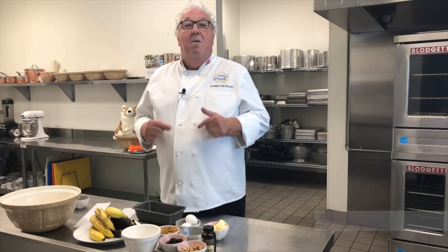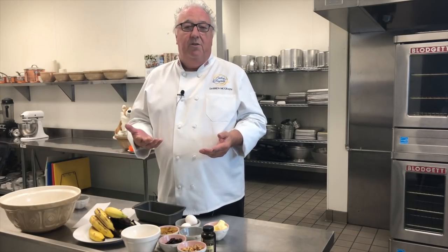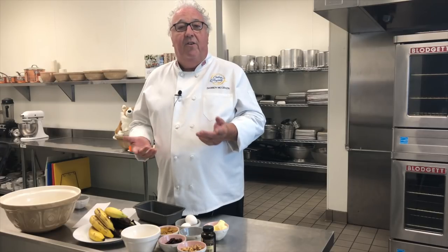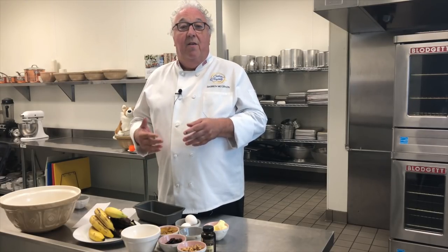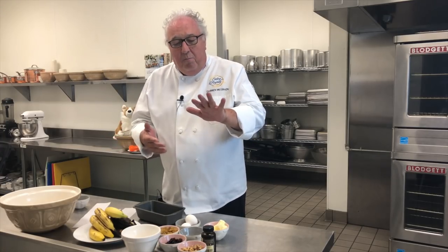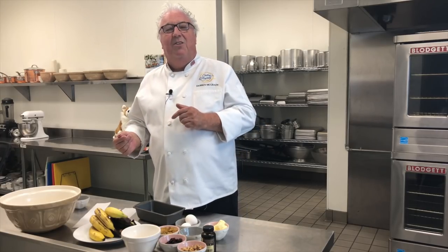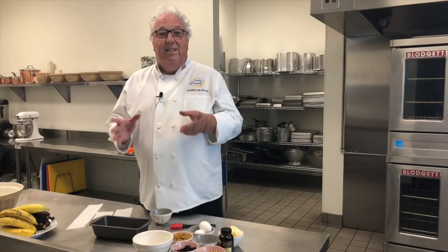When it comes to breads, banana bread is the most searched for bread on Google. In the United States, banana bread is eaten for breakfast and for brunch, but in the UK it's eaten for afternoon tea. I'm going to be making the original recipe that I prepared at Buckingham Palace for the Queen and the Royal Family — a little butter just splattered across the top, the perfect afternoon tea cake. Let's get started.